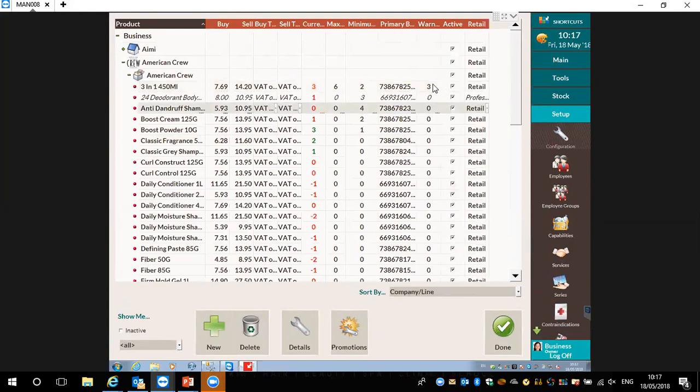So when you take the bill or anything like that, it will start popping up telling you you need to do an order. Now, some people find that a little bit annoying, but it's up to you if you want to turn it on or not. But the minimum column is the one that's important, really. So you need to come through and set your minimum levels.